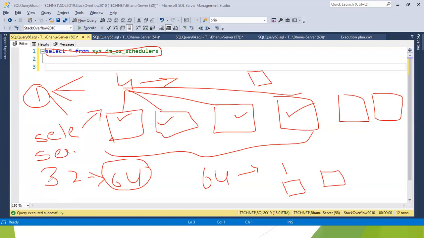Only one thread is spawned to execute it. If it has only one thread to execute, that one thread will be executing on only one CPU. It will not spawn 64 threads to execute, right?